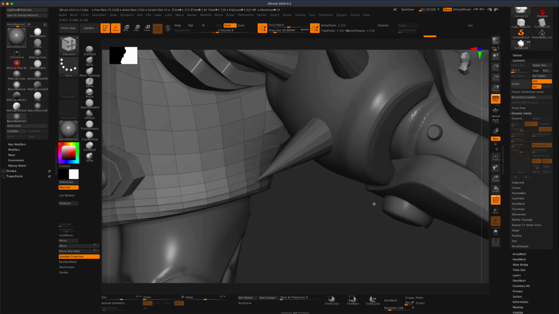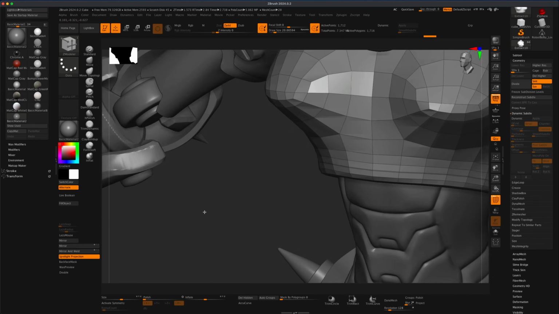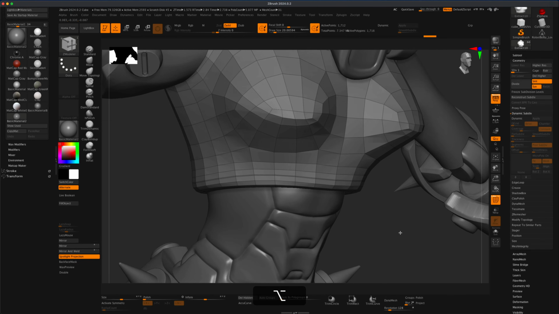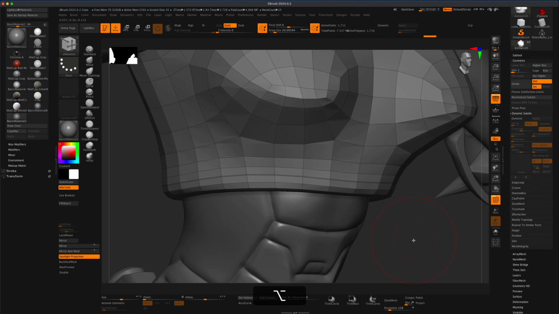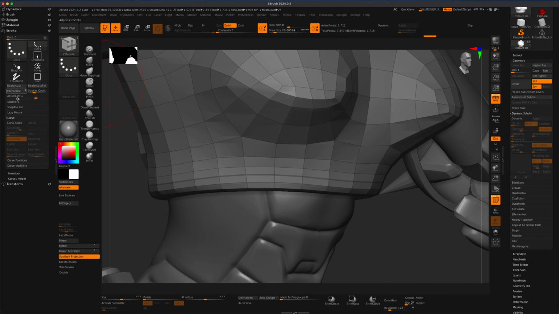And now if I go around the model, you can see what that is doing, right? It's creasing all the way around. And now since I have this crease, I can use this to add anything I want on it, almost like a train track, right? So check this out. Now what I could do is go to Stroke, and then come down to something called Curve Functions. If I open this up, you can see there's something called Frame Mesh. And Frame Mesh has a bunch of different options. It has Border, Polygroups, and Creased Edges. If I uncheck these two and I just say Creased Edges, that would be this piece right here.